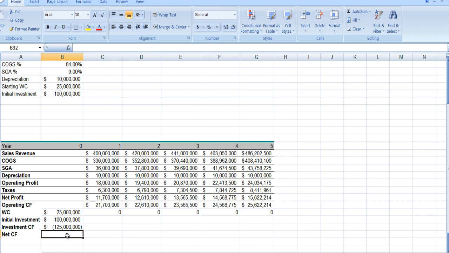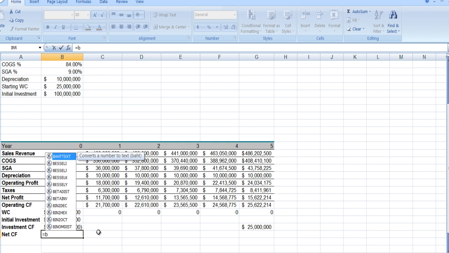And what is our net cash flow going to be? All right, oh, one more thing. Our investment cash flow, we're going to get back our net working capital here. So at the end of the period, we're going to get back the 25 million, and that's in cell B12. Okay, so what's our net cash flow? Our net cash flow is going to be our investment cash flow plus all of these cash flows, operating cash flows, plus this. So let's see if we can't put that in there.